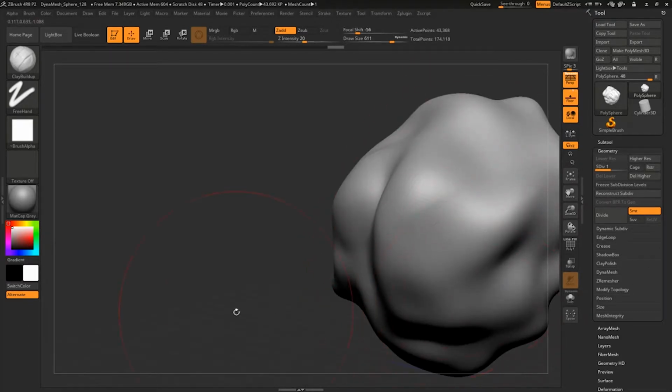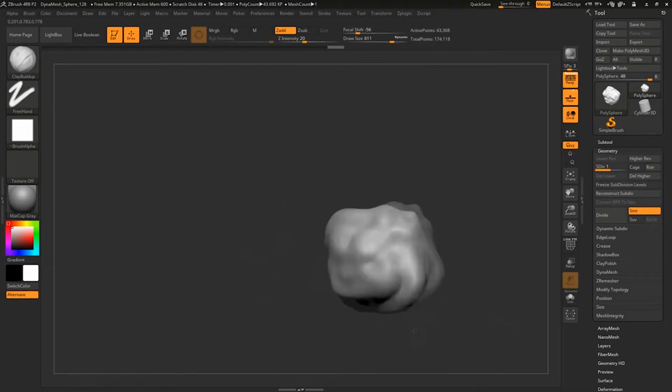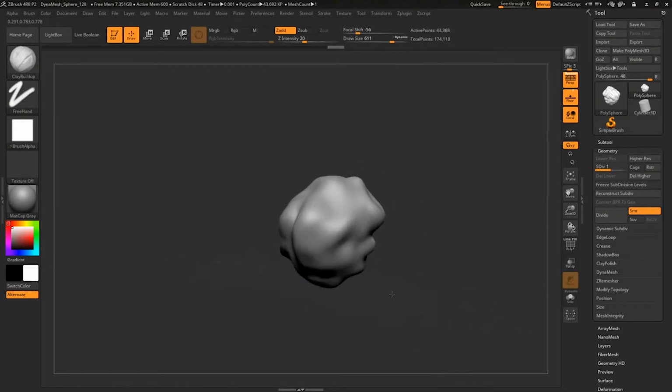Then once I'm happy with the smoothing result and making sure each side is covered, just rotating that to check, yep, that seems fine. I'm going to go over to my geometry panel and I'm going to increase the subdivision to around 5, back up to 5. This will give me enough polygons to work with in order to apply a surface modifier, which is where this rock will really start to shine. As you can see, the total points once it's bumped up to 5 is just over 11 million.